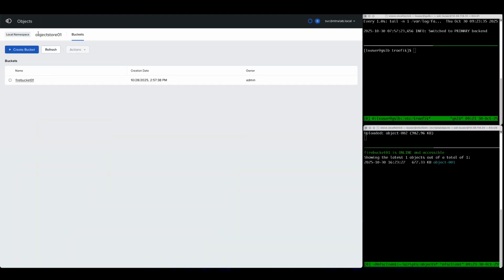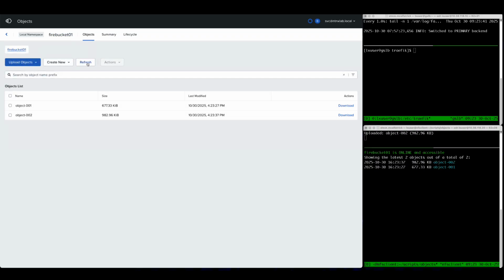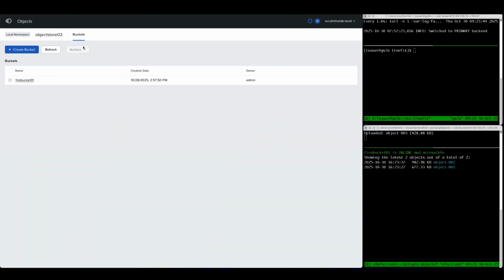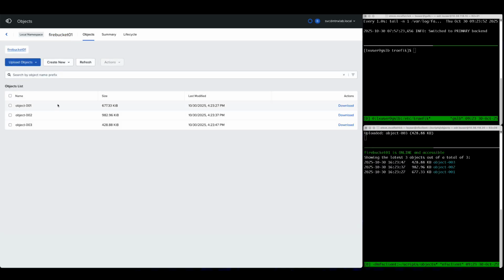The screen you're looking at now is Objects Browser showing the available buckets on Object Store 1. We look inside Firebucket and we can see the same view as our monitoring script. Then if we flip to a different instance of Objects Browser, this time looking at Object Store 2, we can see the contents of the DR bucket. Lo and behold, the same objects are there, and that's because the objects are getting replicated across the moment they're uploaded to the primary bucket.